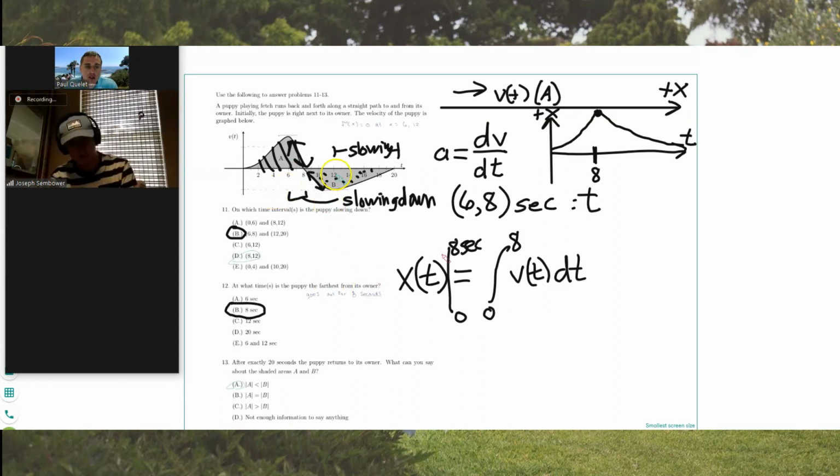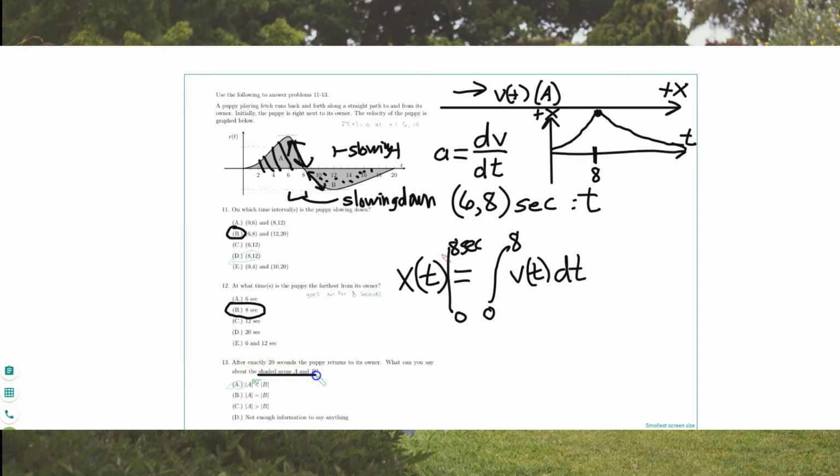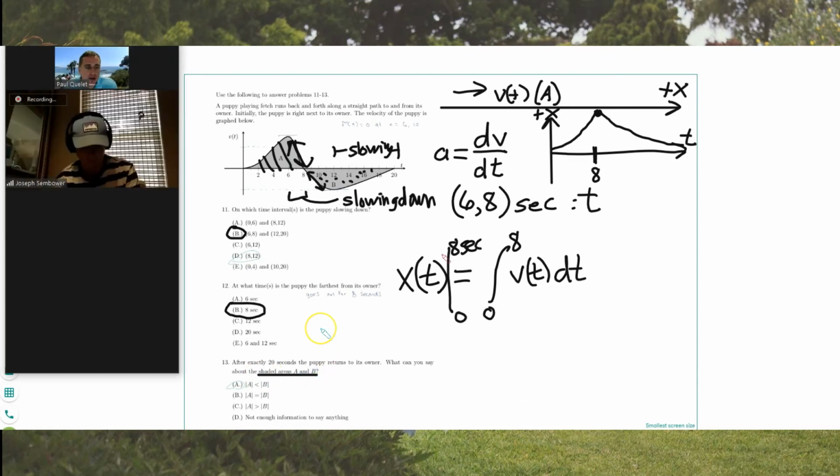Yeah, good question. I read ahead to number 13 because it does say the shaded areas A and B are meant to be equal size, okay? So that's not necessarily obvious if I didn't read ahead to number 13. Getting back to your other question, region B does not look significantly different than region A, at least to my eyeball. It doesn't look substantially larger, like 2 or 3 times larger.